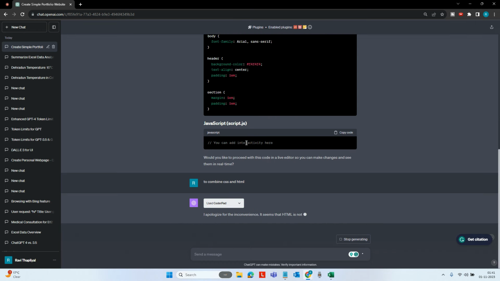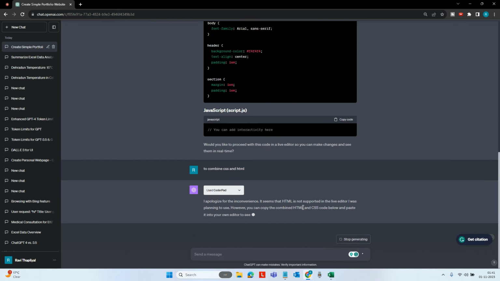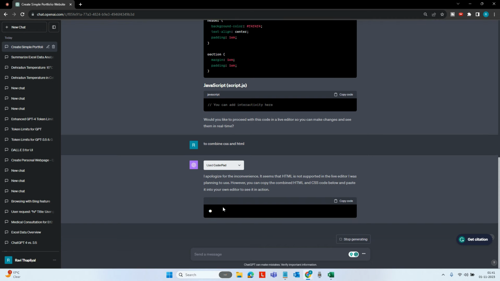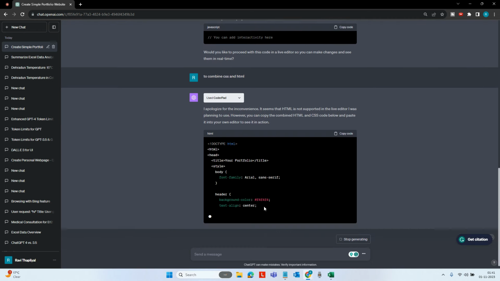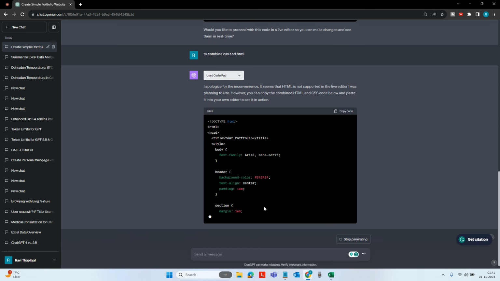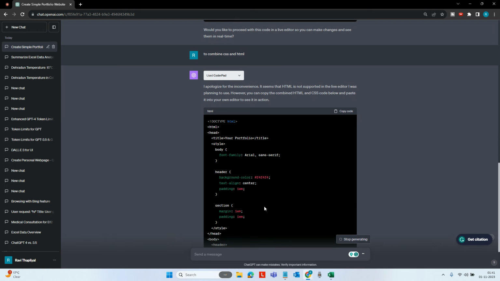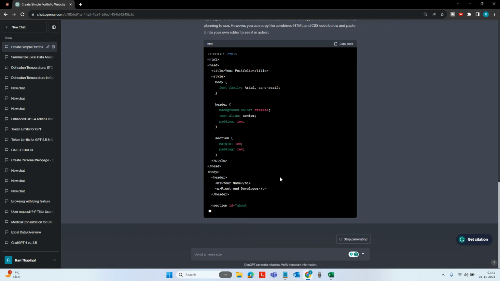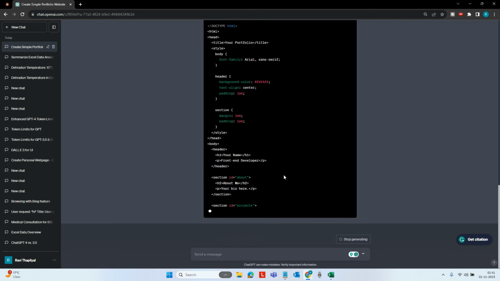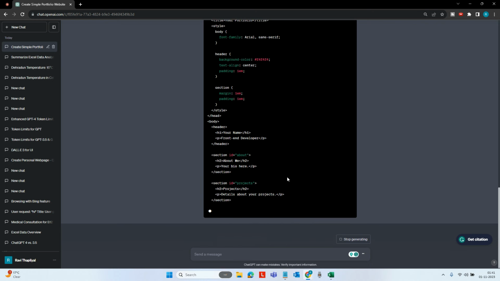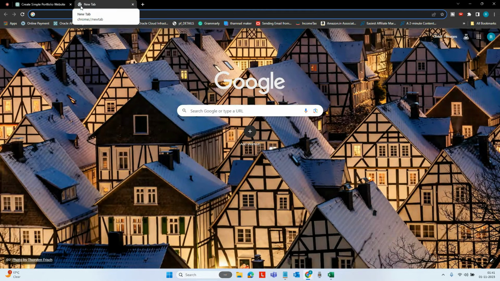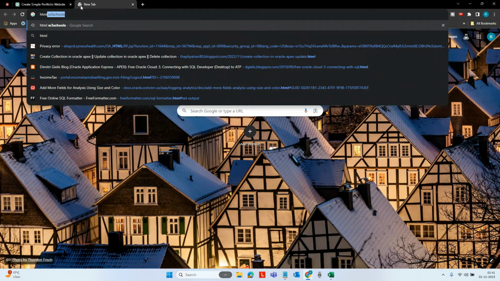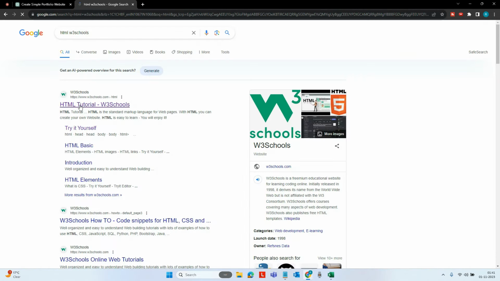So the response has been generated now. Let's see. CSS has been integrated with the HTML part, and now we have both CSS and HTML in a single code. We will run this on W3 HTML.